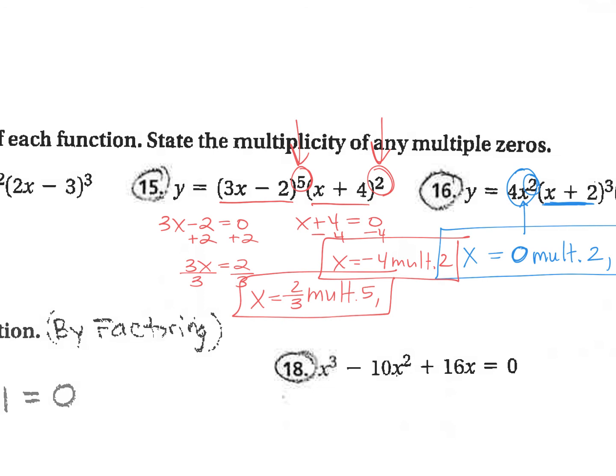Wait, so you know how it says x plus 4, so you just change it to anything? Yeah, because we want this whole thing to equal 0. In order for this to equal 0, the x value right here has to be -4. -4 plus 4 is 0. So we're looking for what could you plug in right here that will make it a 0. So if I plug in 3 times 2/3 minus 2, it equals 0. So that's why we say you just take what's in the parentheses and set it equal to 0 and then solve. Okay, Jenna.